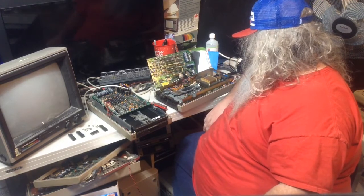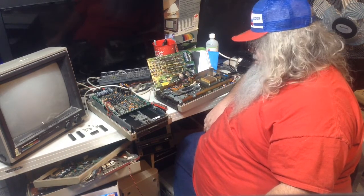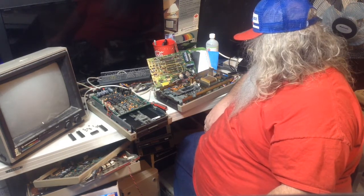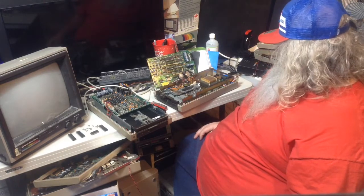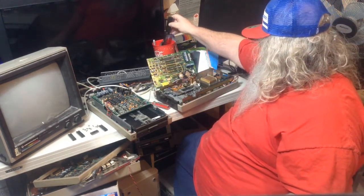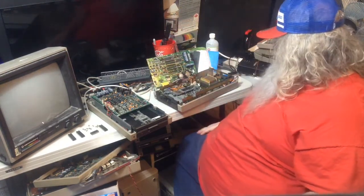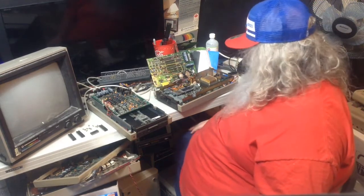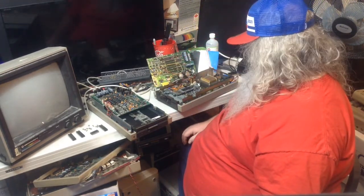I'm still pondering this disk drive thing and how I can get this set up so that I can test this.